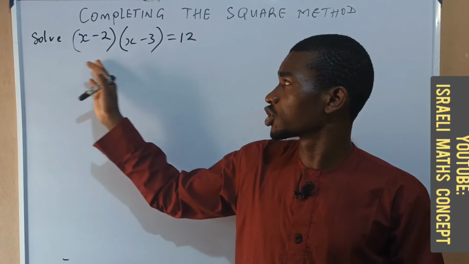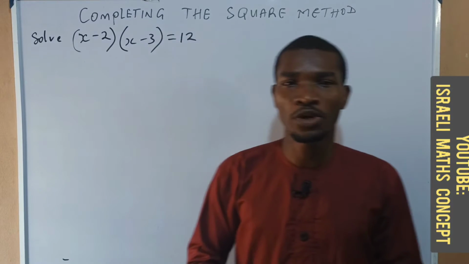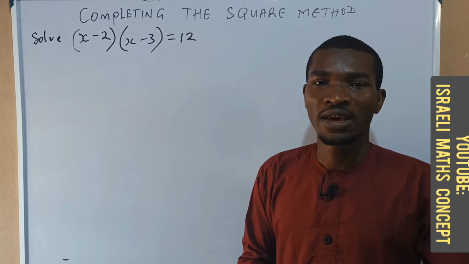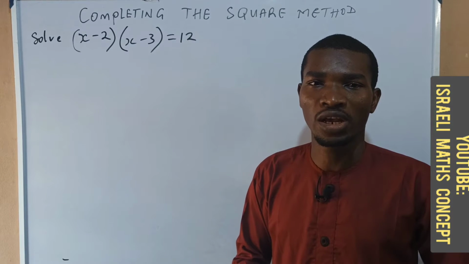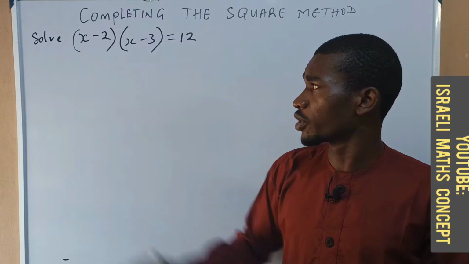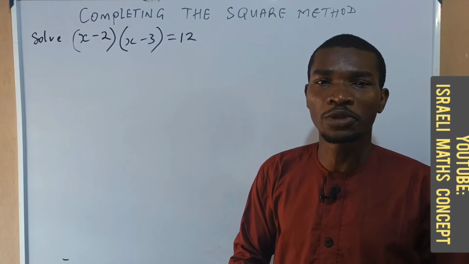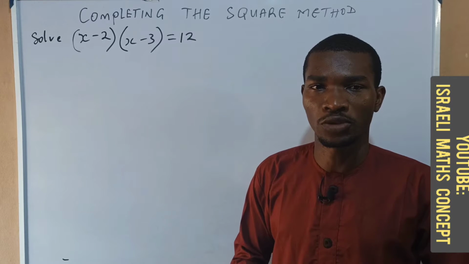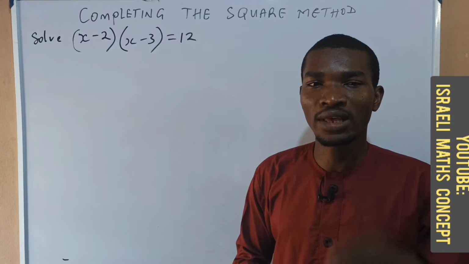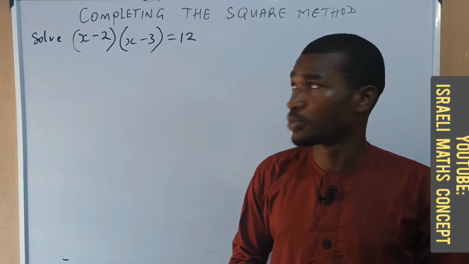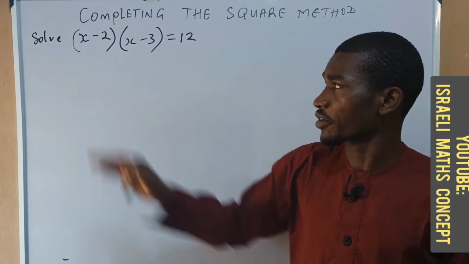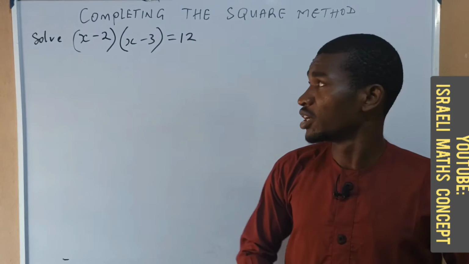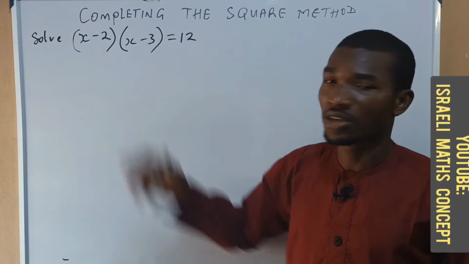Remember, this equation can only be proven to be a quadratic equation when we open up the bracket and then discover that the highest degree of the unknown variable x is 2. So the first thing we're going to do in this given equation is to open up the bracket, after which we check whether it's a quadratic equation. And we can only affirm that when the highest degree of the unknown variable is 2. After which we solve the resulting quadratic equation using completing the square method. Alright, let's begin with the solution.